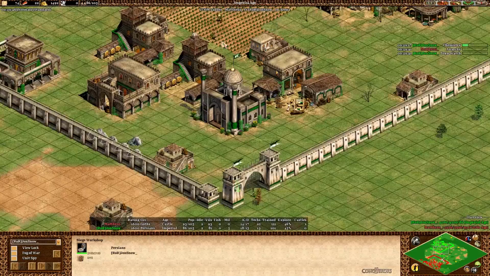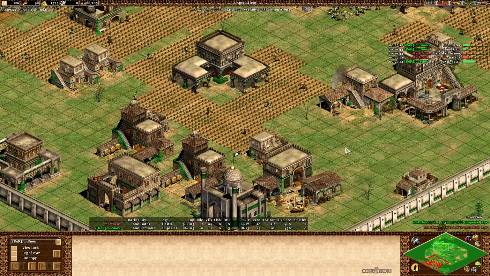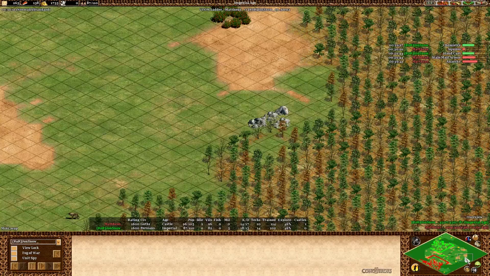Hasn't made any rams yet, so it looks like he is going to be going for bombard cannons. And we'll see if he does the blacksmith upgrades for the hand cannons. Of course, the hand cannons do benefit from the archer armor upgrades, and those are the only ones they get from the blacksmith. Let's see, still hasn't scouted this extra stone though.